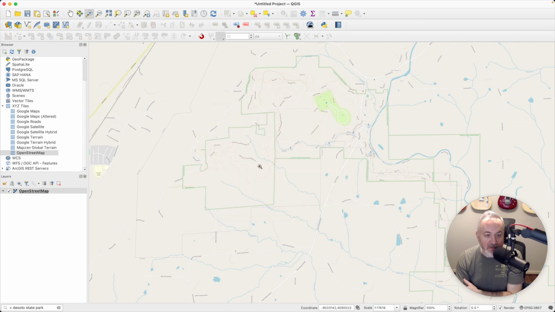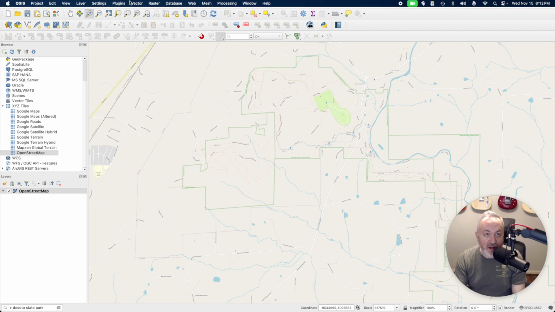Cool. Now, this is super convenient to have this XYZ tile, but it's just images. It's just a tile of images. I can't interact with it. I can't style it the way I want. I can't change it, can't do anything with it. But there is an interface that they provide to allow you to download this data and do what you like with it. So we're going to add a plugin.